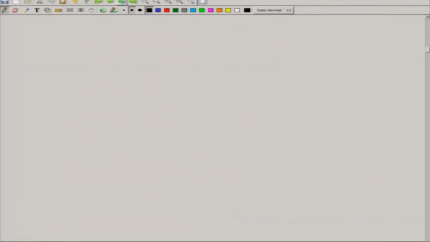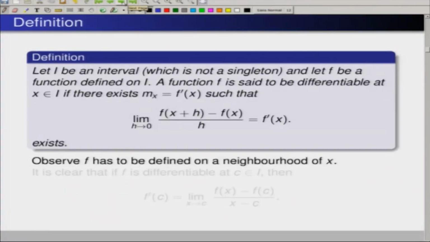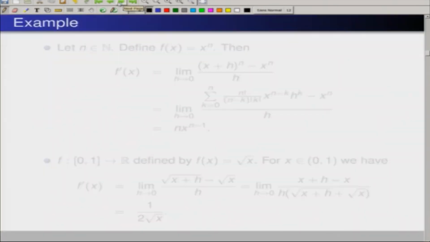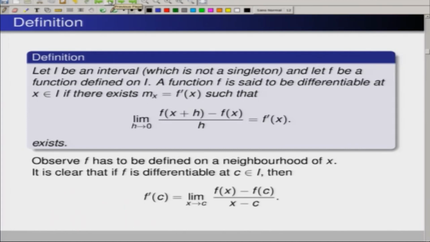Now, as you can see, here we are talking about the limit, that means our f needs to be defined around such a point. Suppose you are taking an interval a b, then for any point inside the open interval a b, I can define x minus h and x plus h, because I am only interested in small h. So, I can accommodate x minus h and x plus h for small h inside this a b.